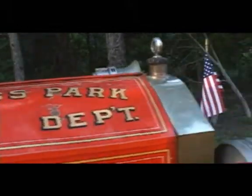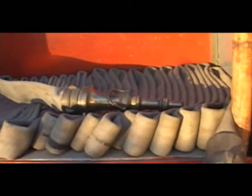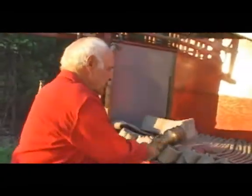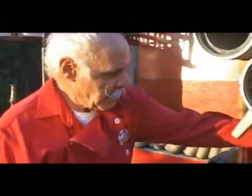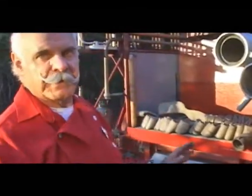Now it's pumping water. The engine actually runs the pump. It'll give you maybe 125 pounds. The new ones will give you a lot more than that. The old 2.5-inch canvas, when this stuff is wet, it is heavy. These are the originals on here, and we have to keep an eye on these things. Yeah. That's why you can't leave the truck sitting by itself.